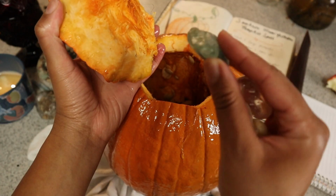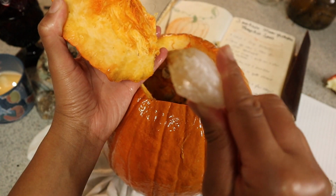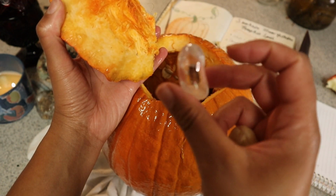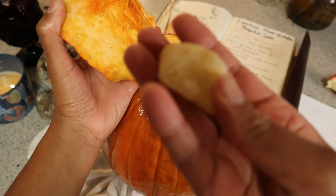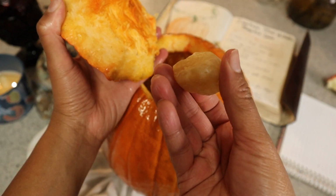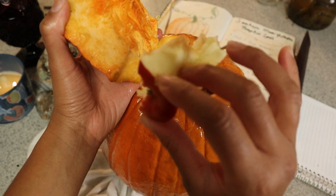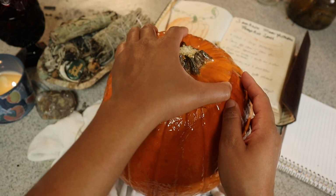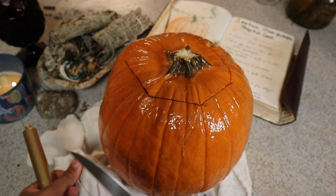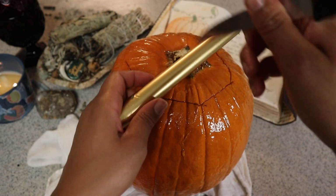Next, I'll be adding some crystals to my pumpkin. This is green aventurine, citrine, a citrine point, clear quartz, and a rock that my husband actually picked out for me on one of our nature walks. Oh, and the core of my apple. It's got some apple seeds, which are a great addition for a manifestation spell. Plus it'll have my personal saliva on it because I was eating it.